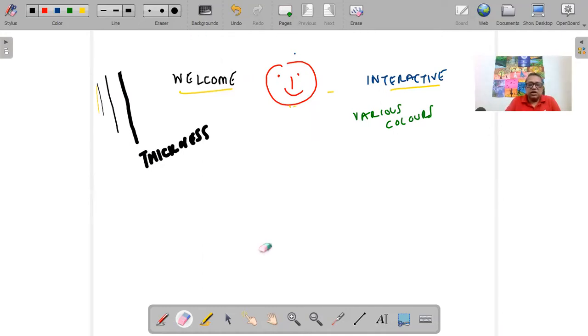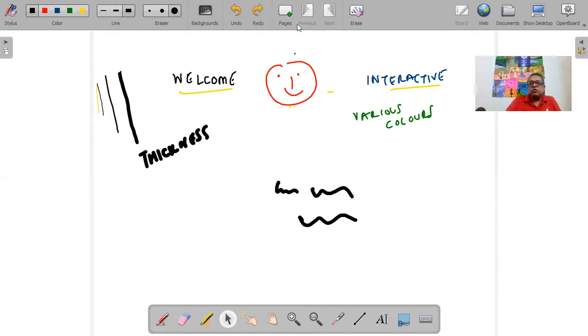Now, suppose I wrote something here, and by mistake I erased it. And then suddenly your participants say that they want to see it. There is an undo button here. So what we can do is go back to our stylus, pick up our arrow. This is the arrow. And then we can press the undo button, and whatever we have written earlier is there. Whatever we have rubbed off will automatically come back on the screen. So all these portions I had. So redo and undo, both are there.